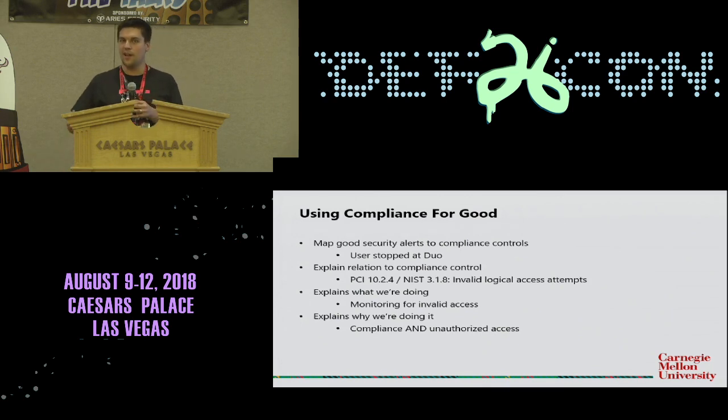The junior analyst is seeing compliance applied in a good way. If a manager happens to log into the SIEM, they can see: oh, why are you doing these alerts? It maps to this compliance control. The language doesn't exactly map one-to-one to PCI, NIST, or HITRUST language, but they can see that mapping. Or when compliance checks in, here's how I'm maintaining my compliance methodology — every single alert is mapped to a compliance control. It explains what we're doing and why we're doing it. We're doing it because we want to maintain compliance and because this is good security.